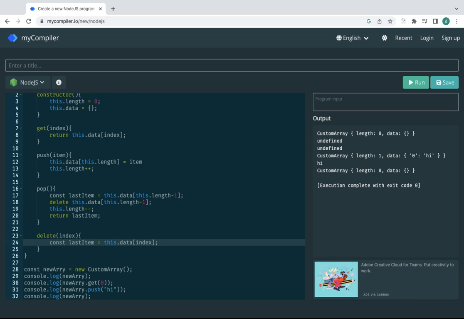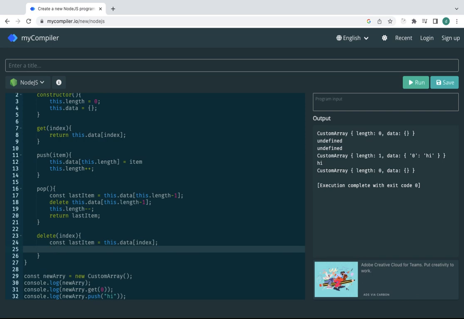So we'll be getting the last item. For example, if we pass the index as 0, it will pull the particular element value at that index. Now what we are going to do is unshift the item.